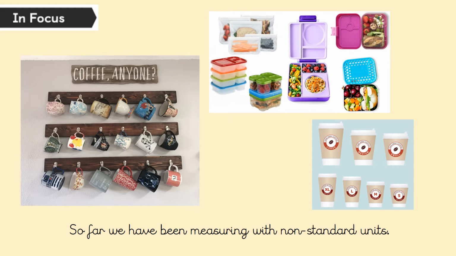Cups mean different sizes to different people. Boxes mean different sizes to different people. They're not standard. They're not the same everywhere. So today we're going to start using a standard unit, something that is the same everywhere you go in the world. Just like we started measuring length using things like cubes, but now we use centimetres and metres because they are the same everywhere in the world.